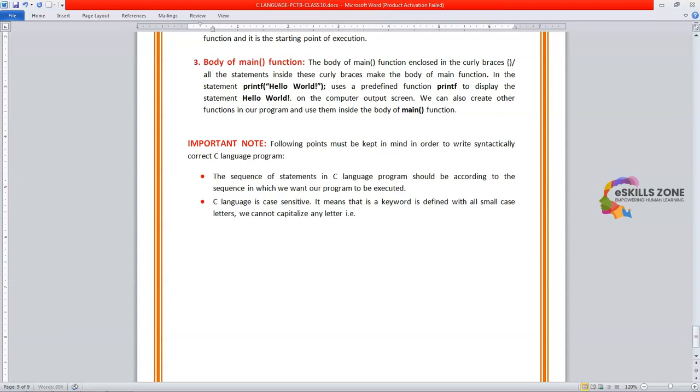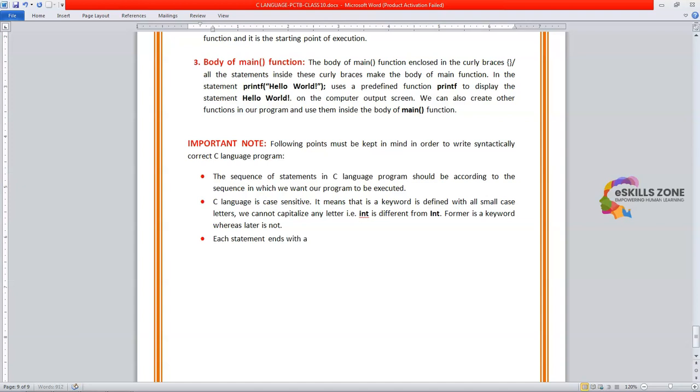That is, int is different from Int. So the keyword is int in small letters, but if you type Int with a capital I, it has a different meaning. So this will not be taken as a keyword and will not be executed and could not be understood by the compiler. The former is a keyword, whereas the latter is not.